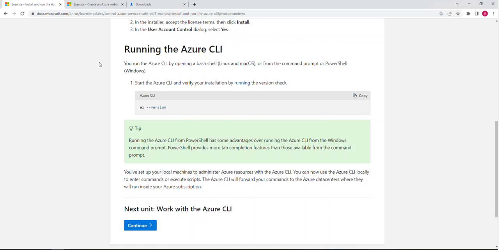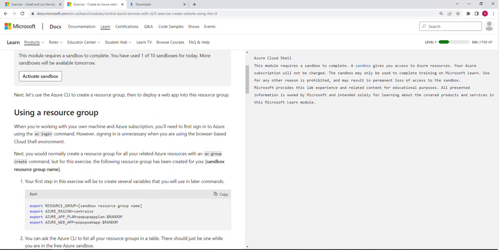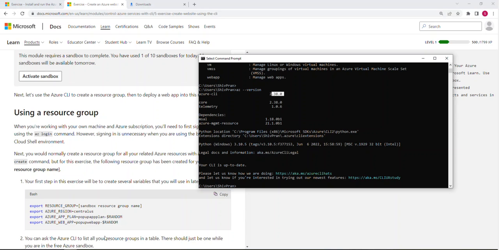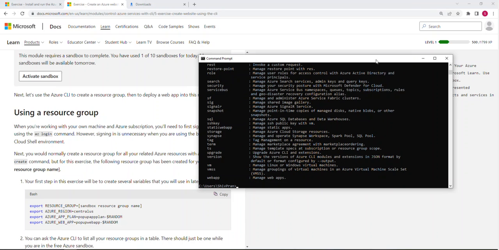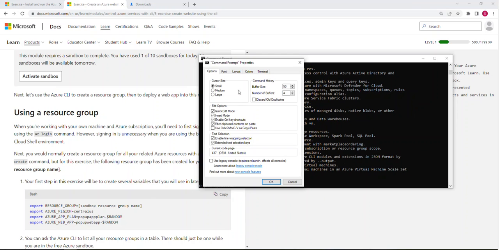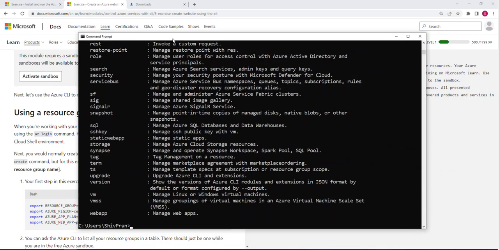And now let's see how we can manage the different Azure resources, or how we can create a website using Azure CLI. Before that, we can check how we can run different commands using Azure CLI. Azure CLI commands are grouped together. The initial command is az, and now again I will hit enter so that we can see all the available commands. Let me increase the font size and the window.